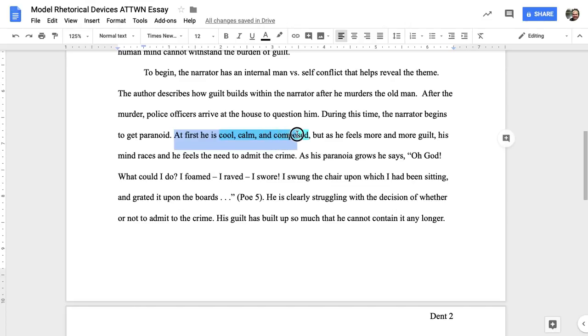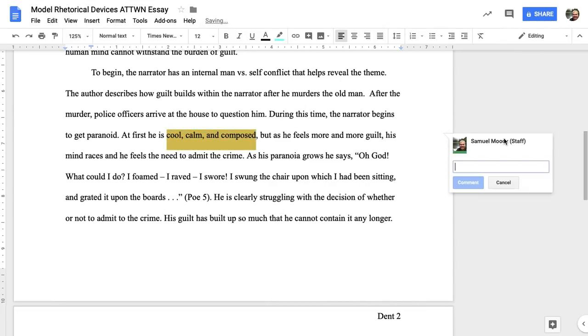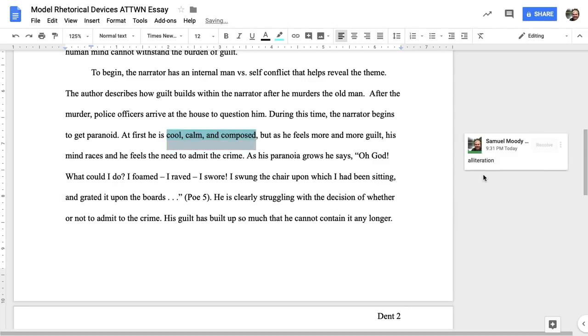He is cool, calm, and composed, but as he feels more and more guilt, his mind races, and he feels the need to admit the crime. So, the C, we call this alliteration. Boom. Okay? So now that we marked that on here, I want you to do that on the paper one that you have in class. That's alliteration.